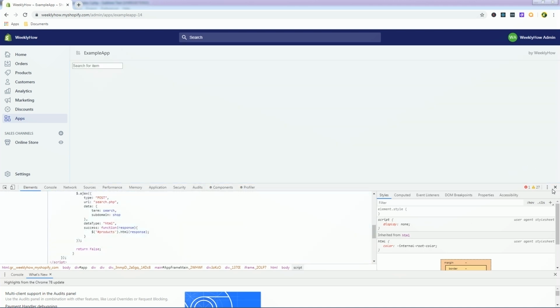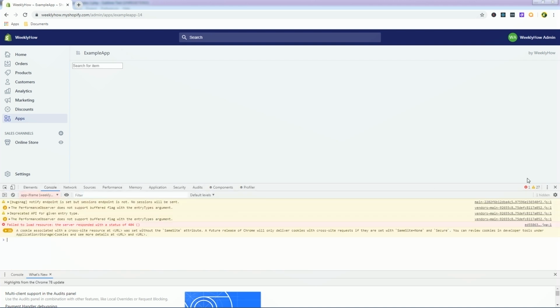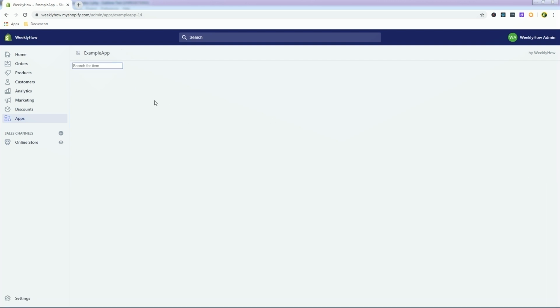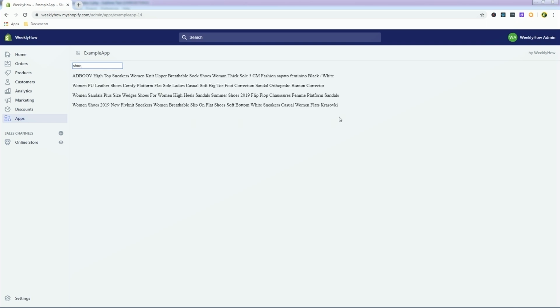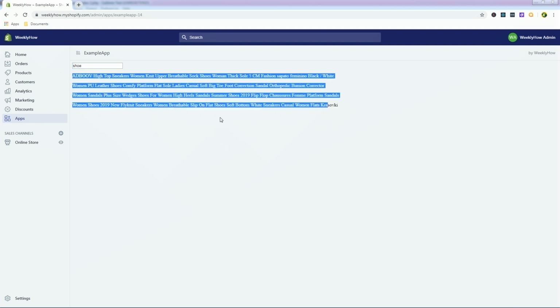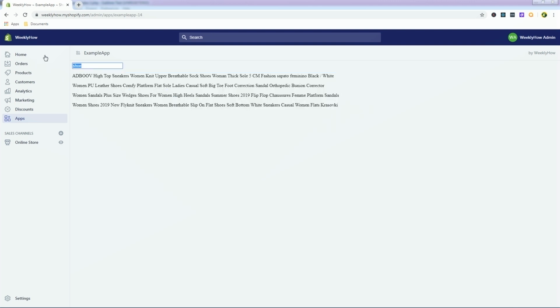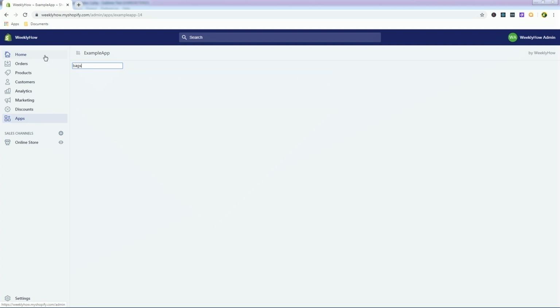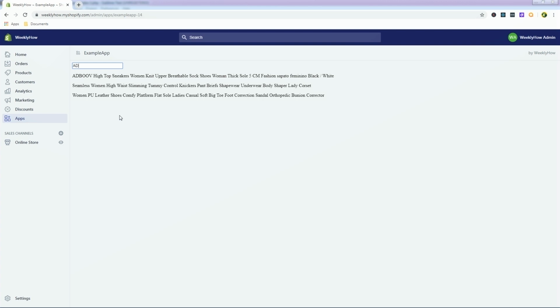Yeah. So if we type in, you can see we don't have errors. That's good. So if we search an item over here, for example, shoe, like I said, shoe, and then we press enter, it should list all the items. There you have it. If we actually search for bags, there's no bags. What about bag? There's no bag either. What about add? There should be. Yes, there is.